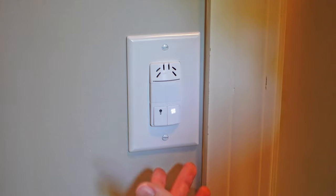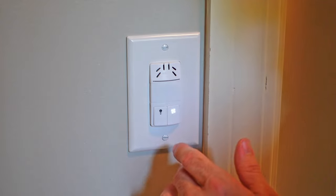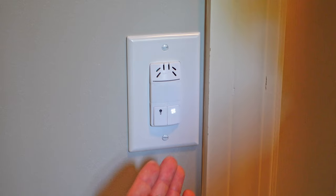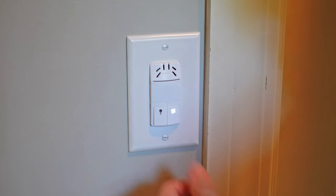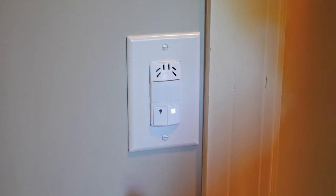Now that my sensor is fully installed and I've checked that the light and fan are operating correctly, I'm going to program the sensor. There are two different functions. Function one is for your timer delay to control the light and the fan, between a 10 to 30 minute time delay. Function two is for the humidity sensor on the fan, which has low, medium, and high settings. I'm in a high humidity environment, so I want my fan set to high humidity so that when it picks up that higher level, it turns on. I don't want it kicking on constantly at a low humidity setting.